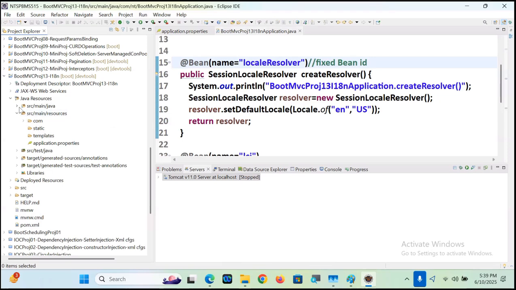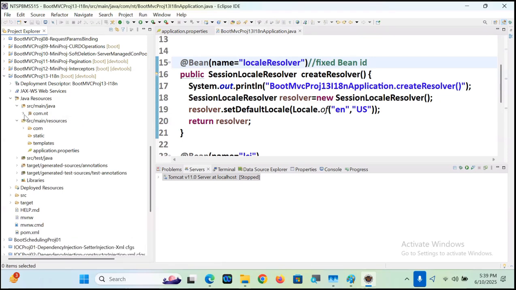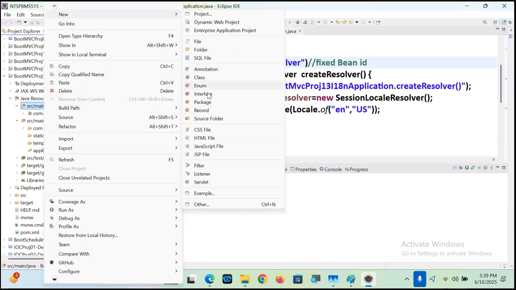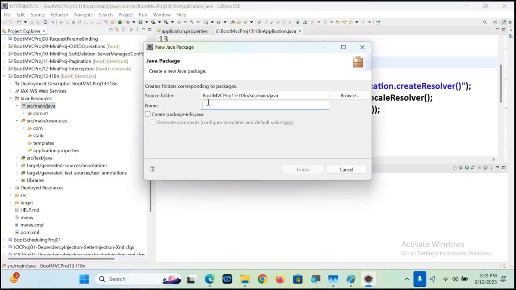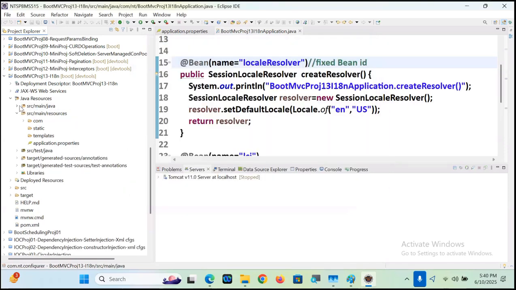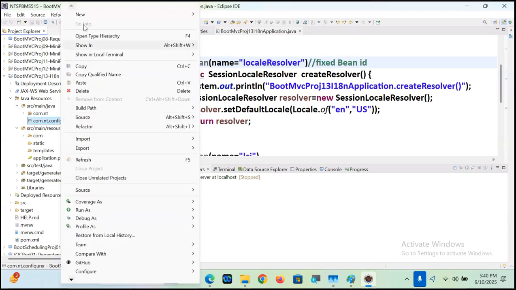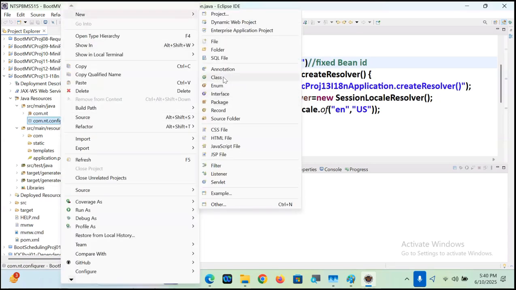Come on, everyone. Yeah, here is my right click, new. com.nt.configurer. Yeah, that's good. Here is what, guys? Right click. What is there? Class.